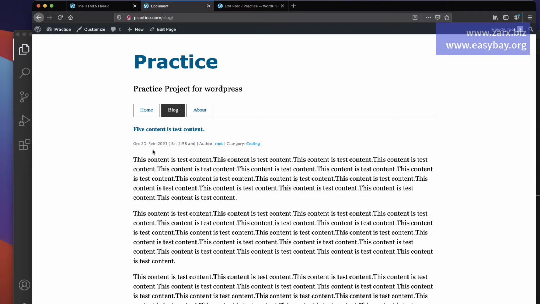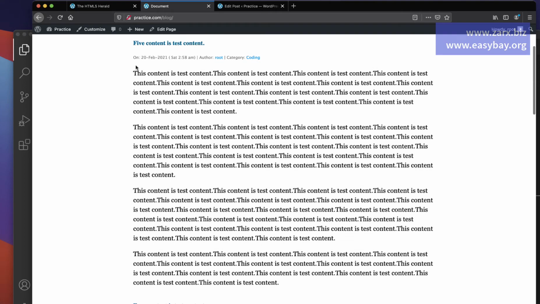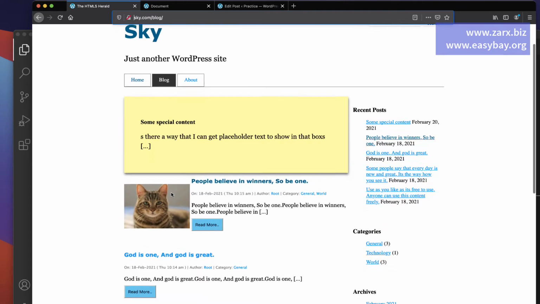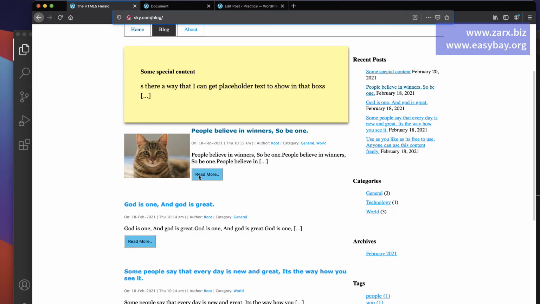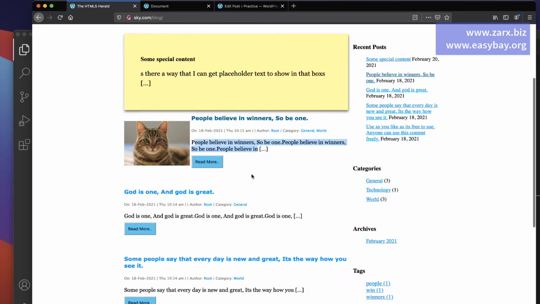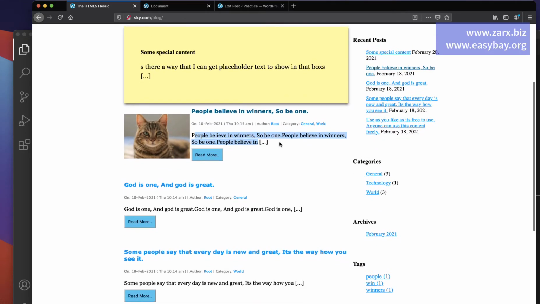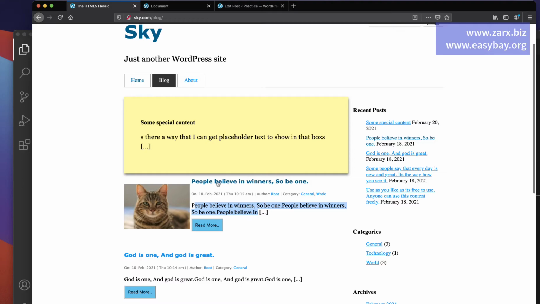So currently our blog posts are displaying in full and I don't want that. I want to make it look something like this. So we have a read more button, and when we click on it we get a complete full post. Now we want to customize the length as well. So what length the user sees, we are going to customize that, and we are going to see how we can use Excerpt in WordPress, and what other options WordPress provides out of the box.